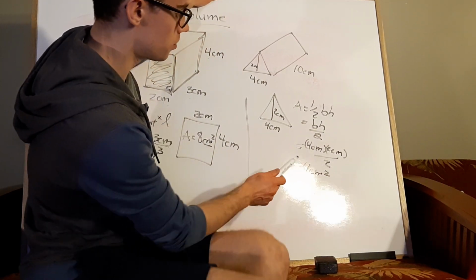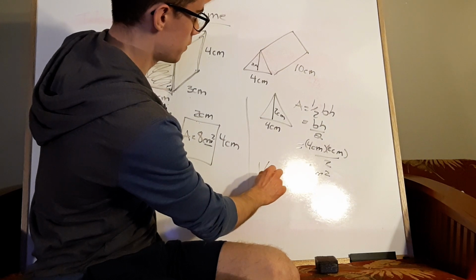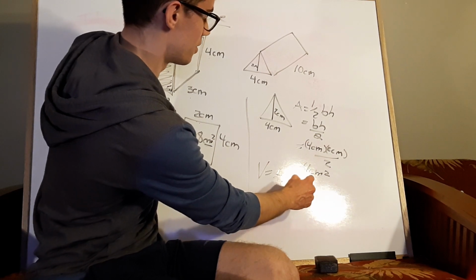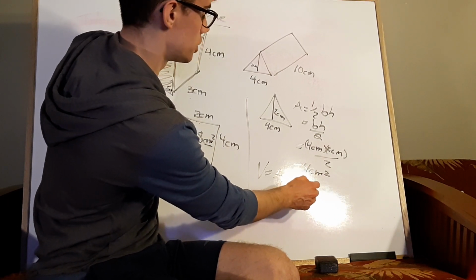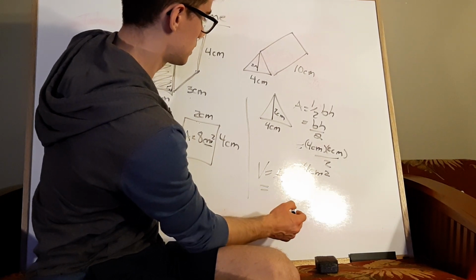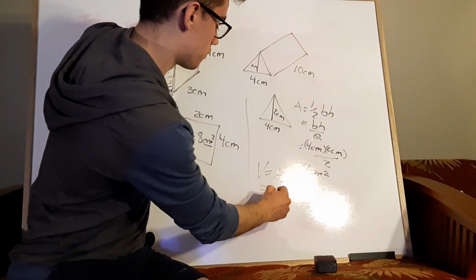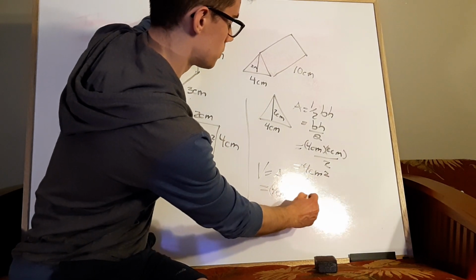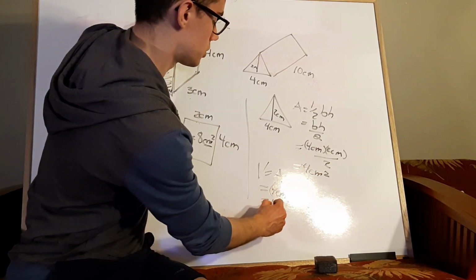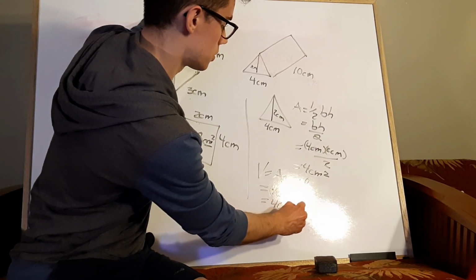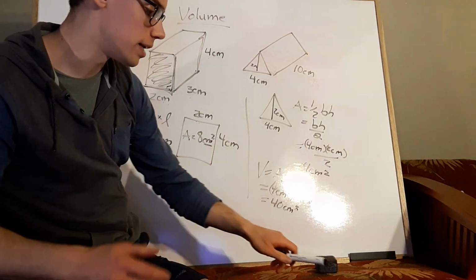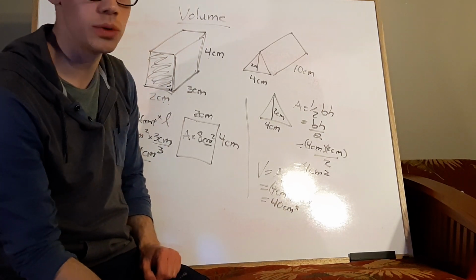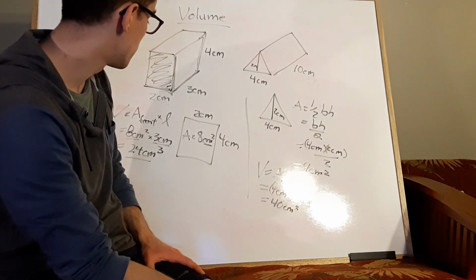That leaves us with the volume being the area of that front piece, I keep spelling front wrong, multiplied by the length, which is 10. And that's going to give us a volume of 4 centimeters squared multiplied by 10 centimeters. And this one's quite nice because 4 times 10 is just going to be 40, and the units will be centimeters cubed. So that gives us a way to find the volume of any type of prism. The cylinder will be the same, but like I said, I'll make another video for that.